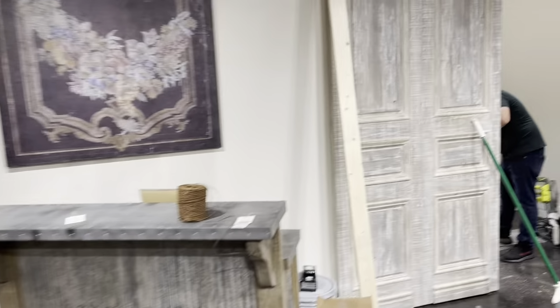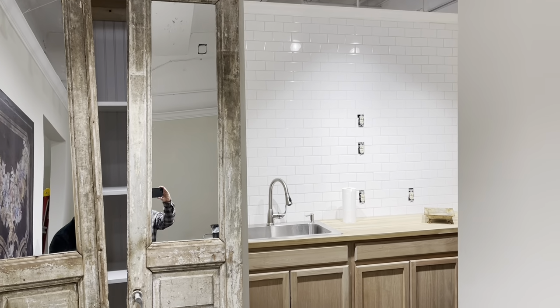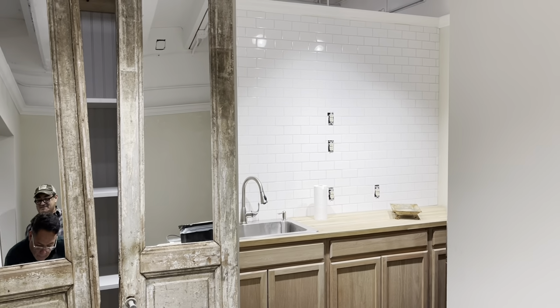This is our little kitchen that we added. And it may not seem like a big deal, but we actually have running water. And when you're in the showrooms, running water is a big thing. This is some tile that Todd put in and Cheryl cleaned up. Lots of storage.